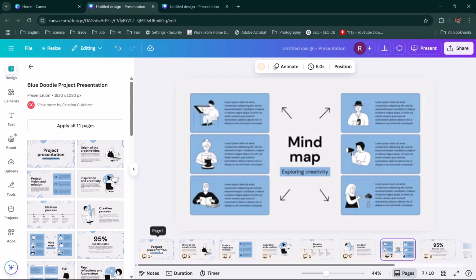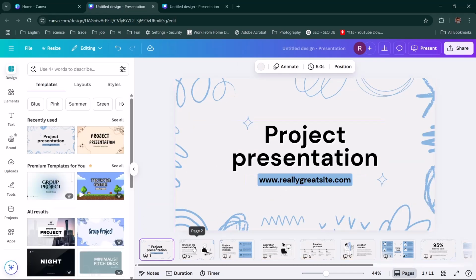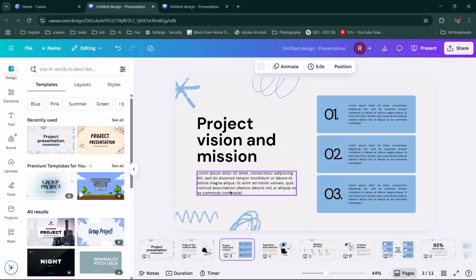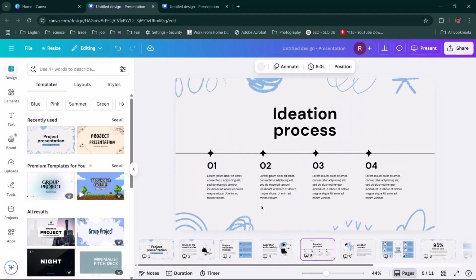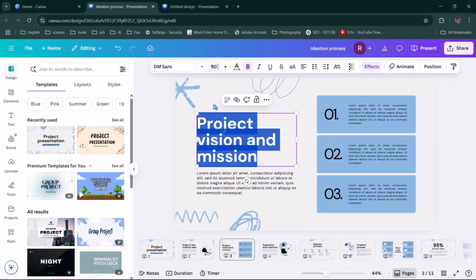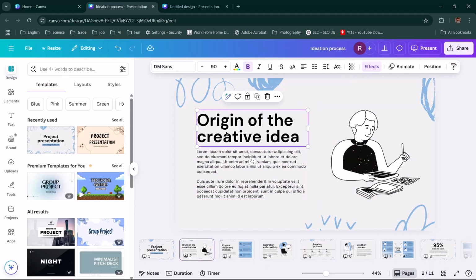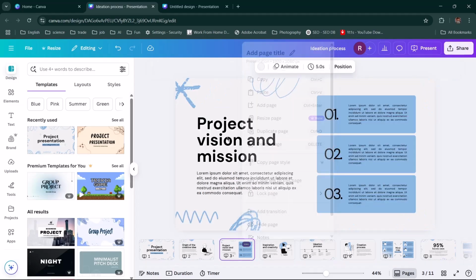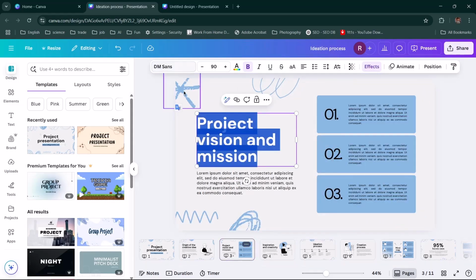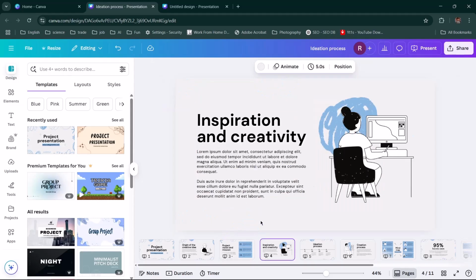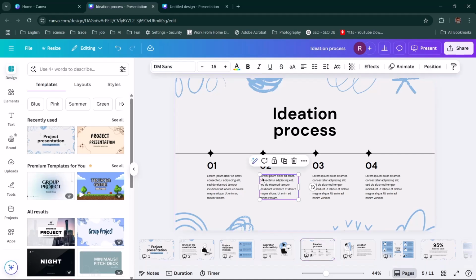Now check this out. Heading, subheading, body text. Heading, subheading, body texts. Again, the same thing. So you see, headings must have the same sizes. 90, 90. You see that? Again, 90. And again, 90. Also, the fonts are the same, as you see. So the body texts must be the same, as you see, 20, 20, 20.